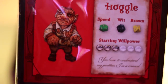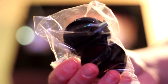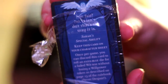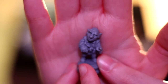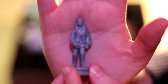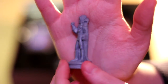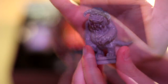The first thing is that you've got four character sheets at the front — I'll just show you an example of Hoggle's. You've got four little stands that you put the picture images on. You've got sets of dice, the actual playing cards themselves, and then you've got the actual figurines which are made out of some kind of plastic. You've got Hoggle, Sarah, Jareth, Sir Didymus with Ambrosius, and Ludo.